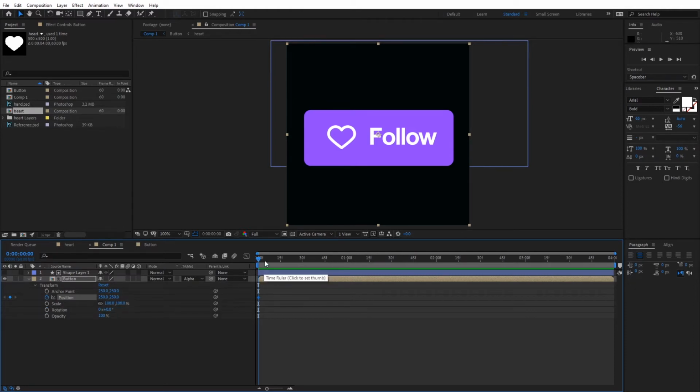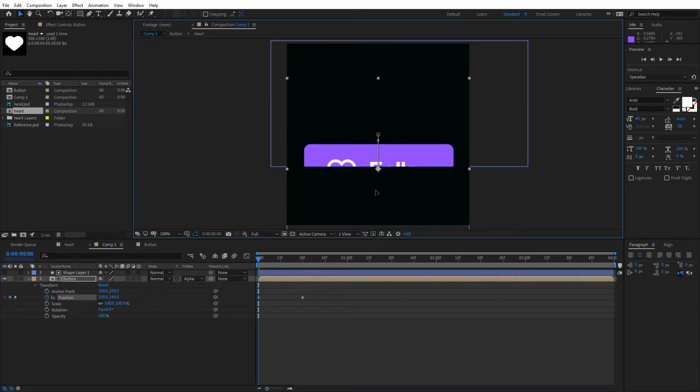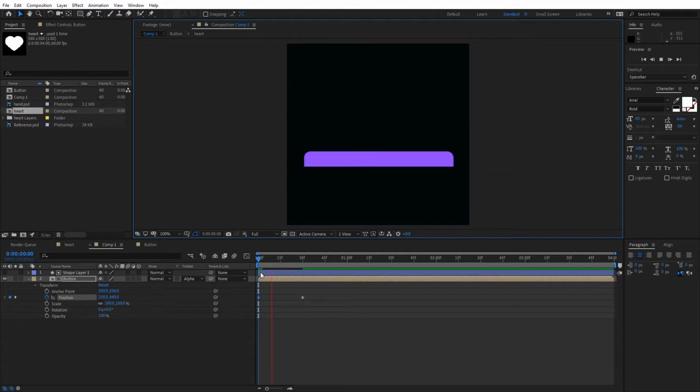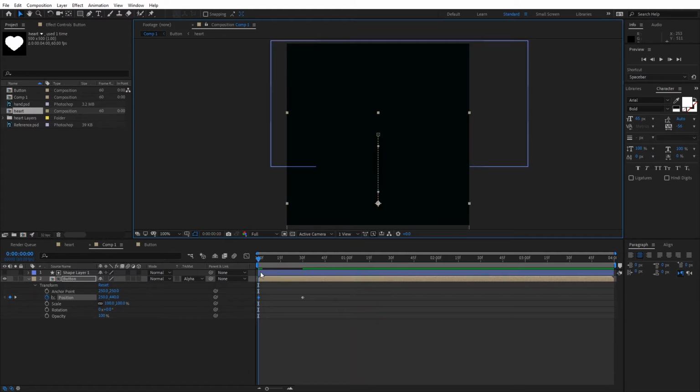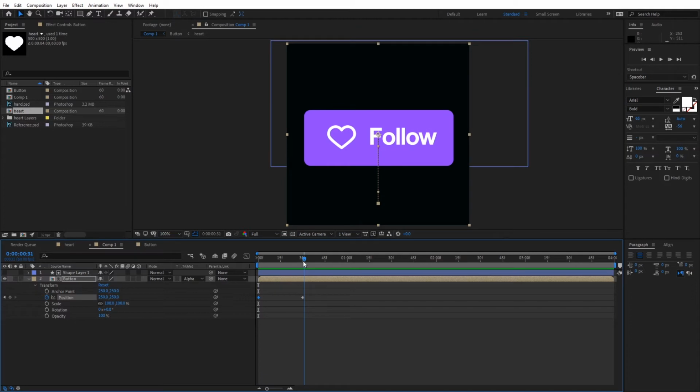I'm then going to go to 30 frames in and hit the keyframe button again. That's because this is where I want the button to end up. I'll then go back to my 0 frame, click, drag and hold shift to be straight down until it's out of view. And if we preview that, you can see it just pops up and comes out of nowhere.